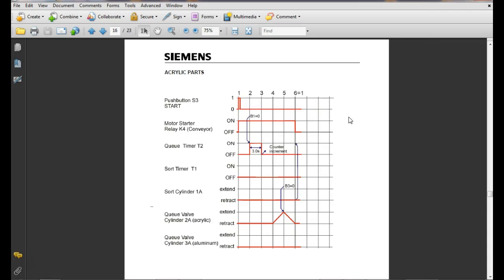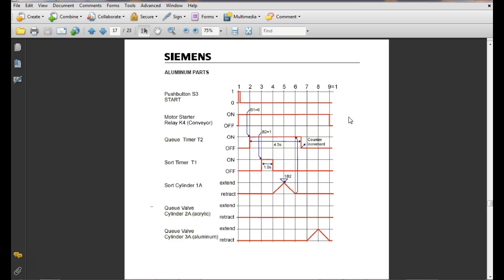What Siemens decided to do when they did the step charts on devices that had two different routes to go, they had two step charts, so we could look at that on y'all. One of them covers one situation. So this says, okay, if it's an acrylic block, then this is the one that you use. And then it says, okay, if it's an aluminum block, then this is the one. So this guy's got to make a decision on whether it's an acrylic block or an aluminum block. But can you see something different on these?